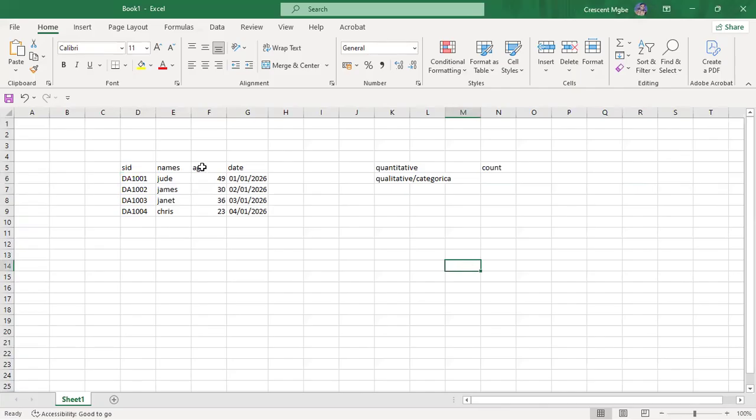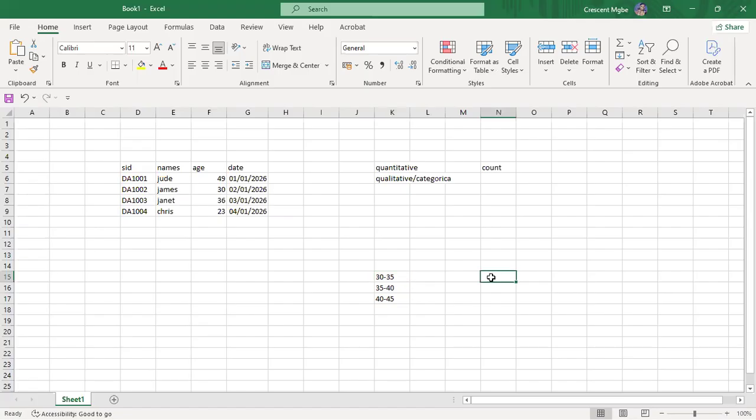You can say, let's say, even for the age is quantitative, right? Because you can count, you can add, but you cannot categorize. You can also categorize this one, this age. You can say, okay, people that are from 30 to 35, then people from 35 to 40, then from 40 to 45, and so on. So you have categorized them. Someone that is 30, 31, 32, 33 will fall under this category.